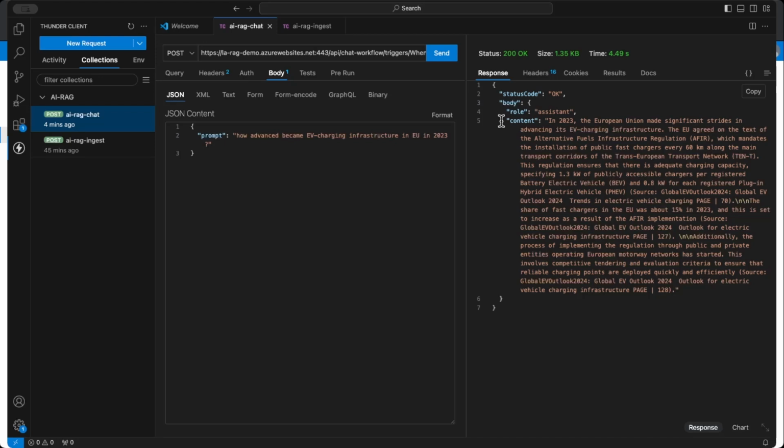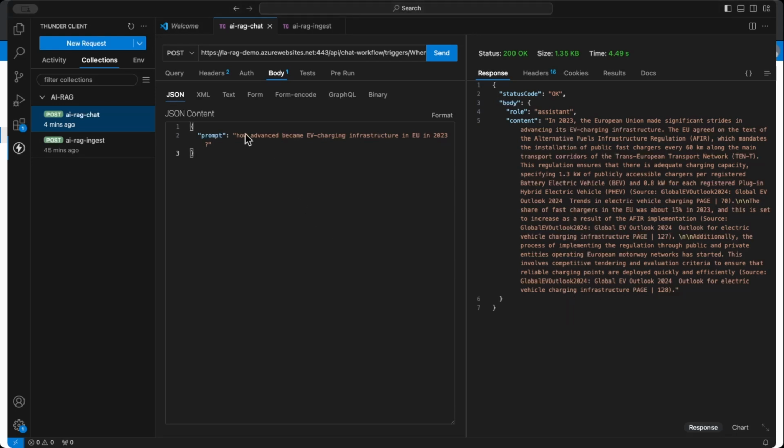This was a PDF document of about 170 pages, a pretty big report about how the electric vehicles are taking the marketplace, how the infrastructure is being developed with the state on the year 2023. So to this question, the information is returned from this particular document.